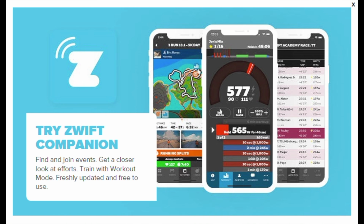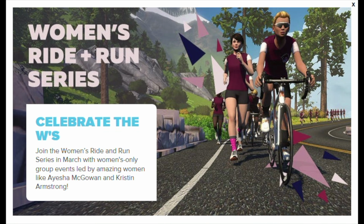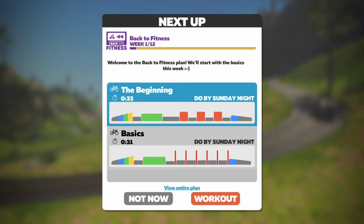Welcome back to the magical world of Zwift, where we'll be doing the beginning today, the first workout in our series. So in part 2 of the workout series, we're going to be just focusing on these 2 workouts. I want to break it down by week. And, well, it doesn't look too challenging, but we'll see how I fare.